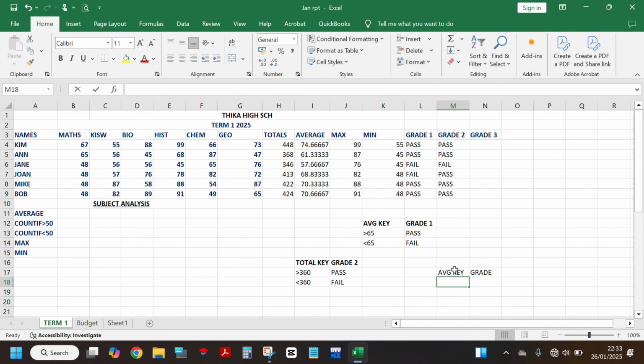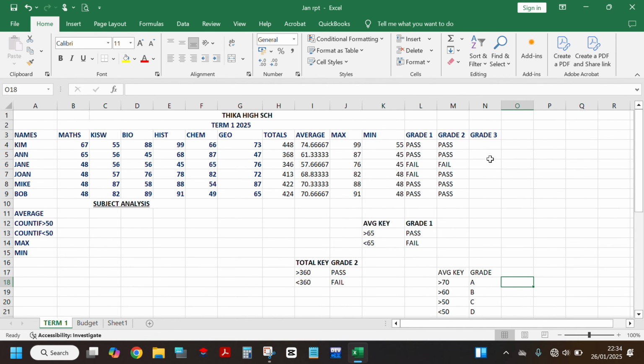So you maybe have above 70, something is allocated, maybe an A. Above 60, person gets a B. Above 50, person gets a C. Lower than 50, person gets a D. So there are scenarios where you could be working with more than 2 allocation of grades.